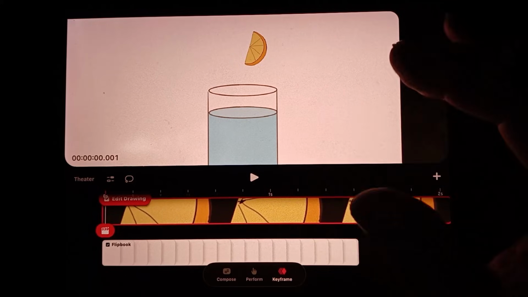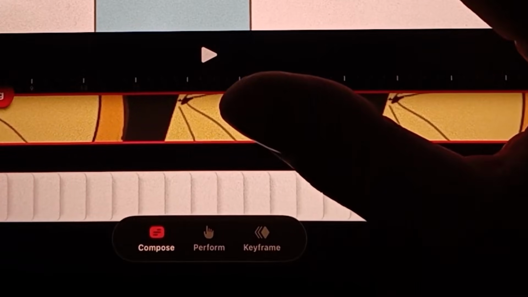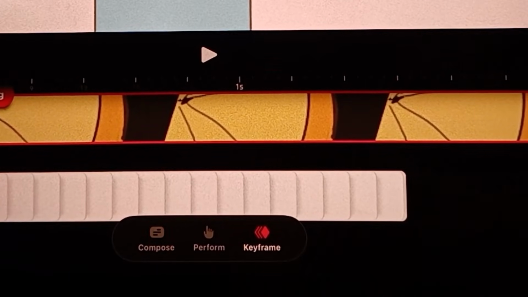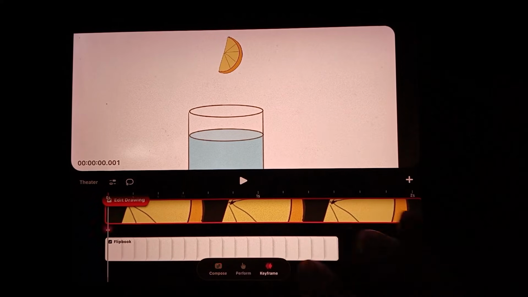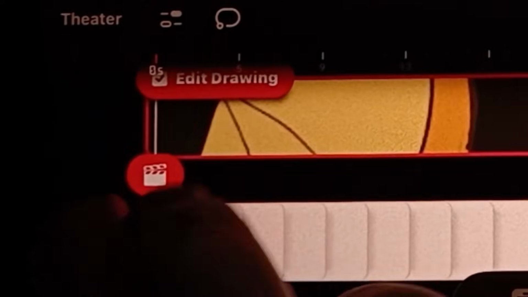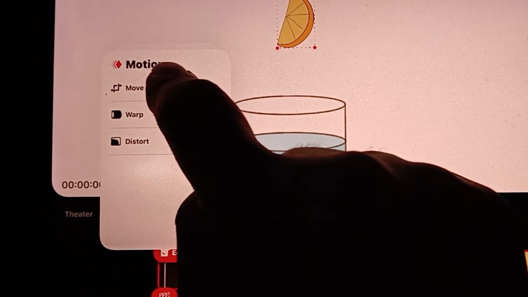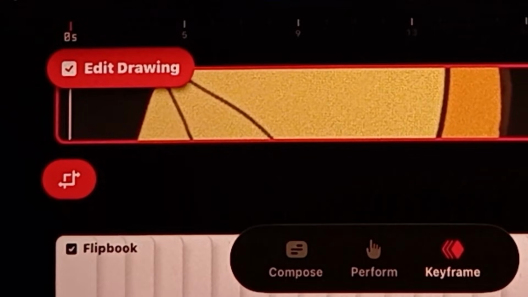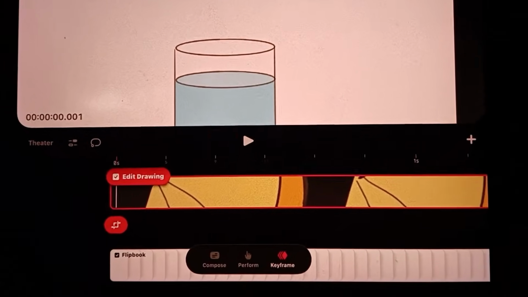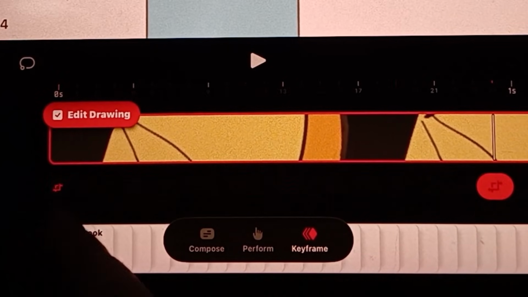So how do I start the animation? Now that I placed the orange slice where I want it to be, I'm gonna click on the keyframe. As of now, there's nothing being recorded until I go here and tap and then click on the move and then move and scale, and now you see that dark gray track. I think they could color this slightly differently just for visibility. It's a little difficult to see. Now I have a key, and if I move the timeline you can see that key right there.